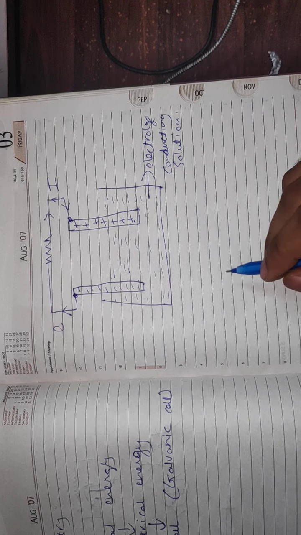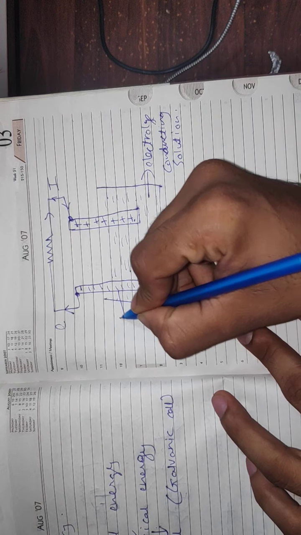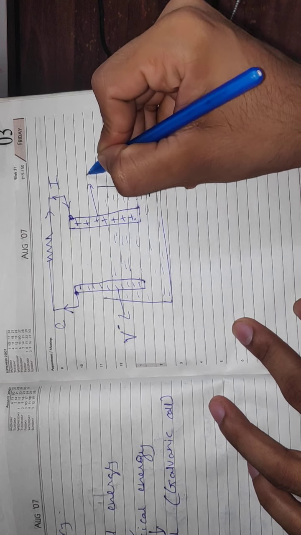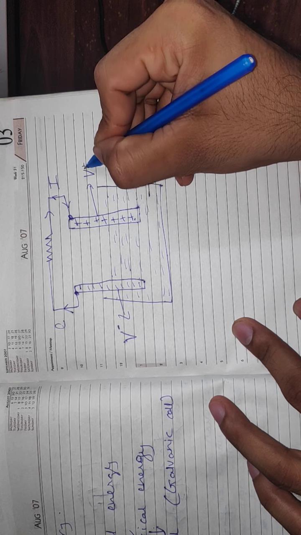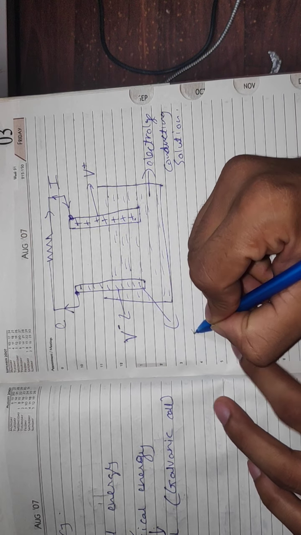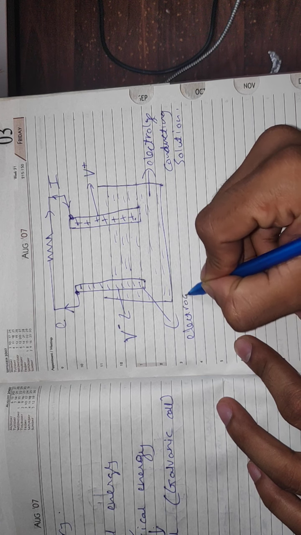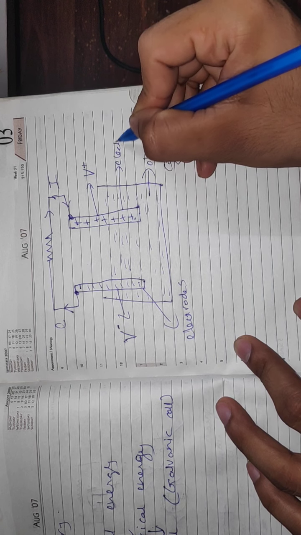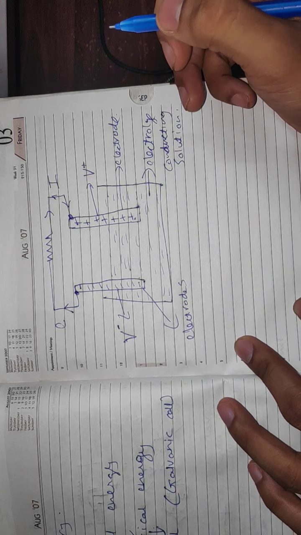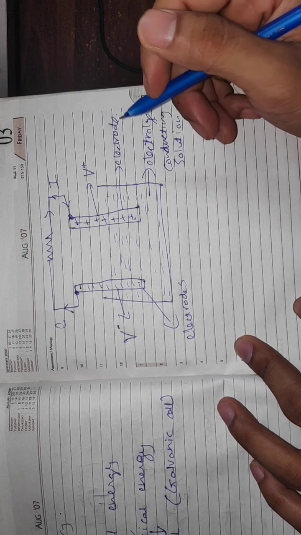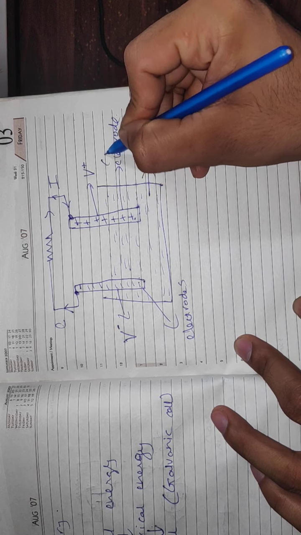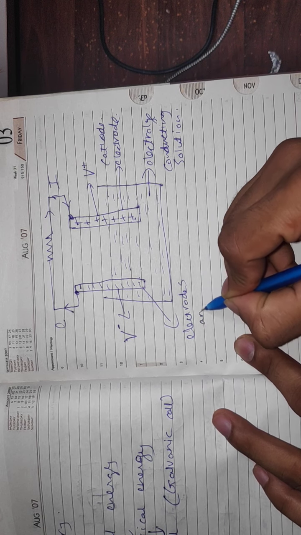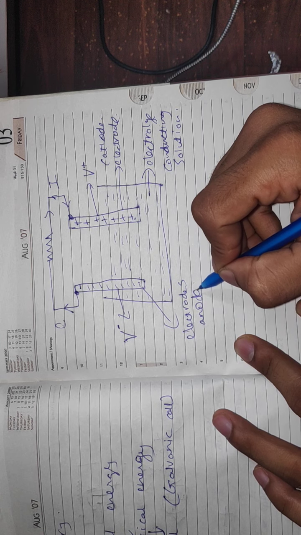Now here we can take that the potential difference of this plate will be negative, V negative we can say, and of this will be positive, V plus we can say. What are these? These are electrodes. This and this also, right over here, electrodes. Now one will be cathode and one will be anode. We can say this is the cathode, the positive one, and this will be our anode.